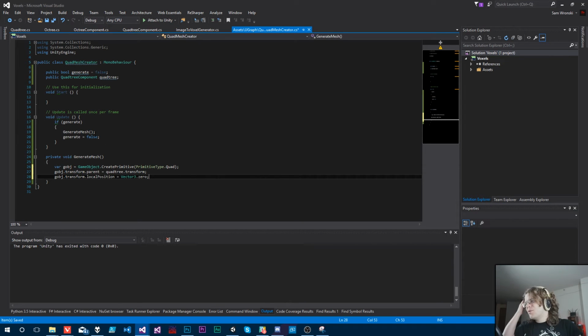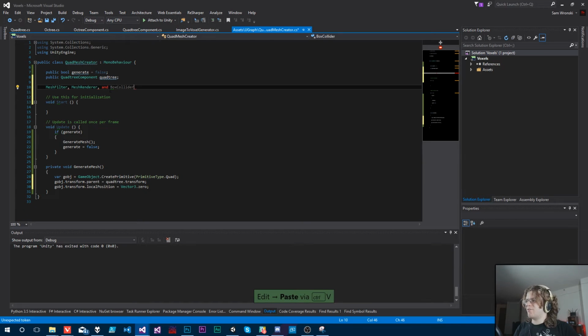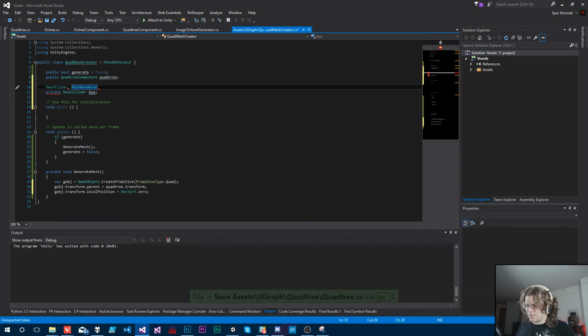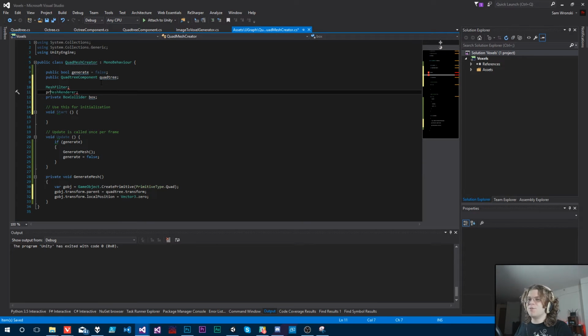One sec. Apparently you need to reference these three little things in your project or everything explodes. Apparently this is a thing that the mesh or the generate primitives have. So we need private references to each of these, and that will prevent it from getting stripped. That's coming straight from Unity's documentation. I didn't find some hack. Well, it is a hack, but they told me to do it, okay?